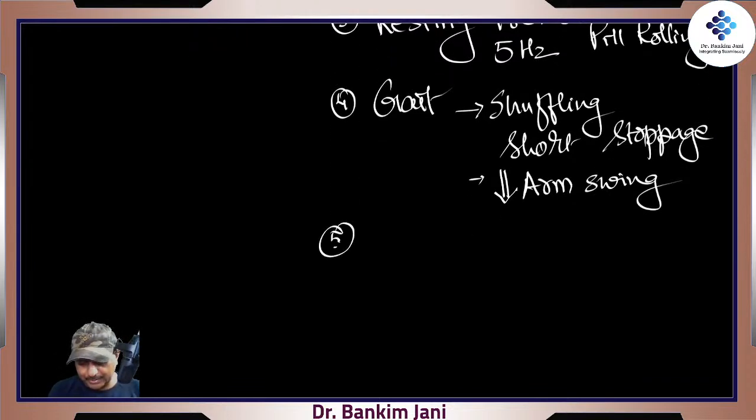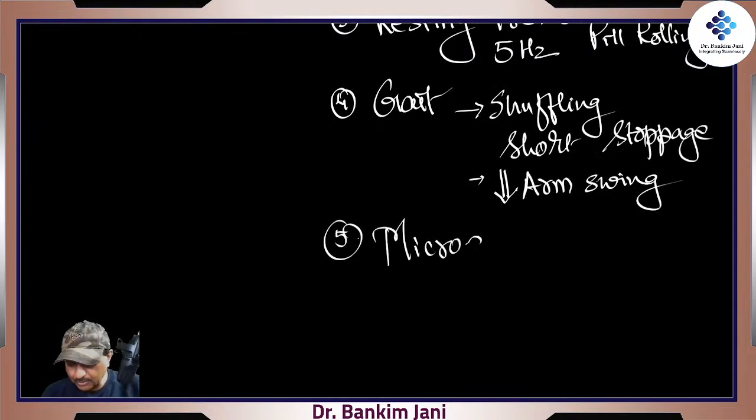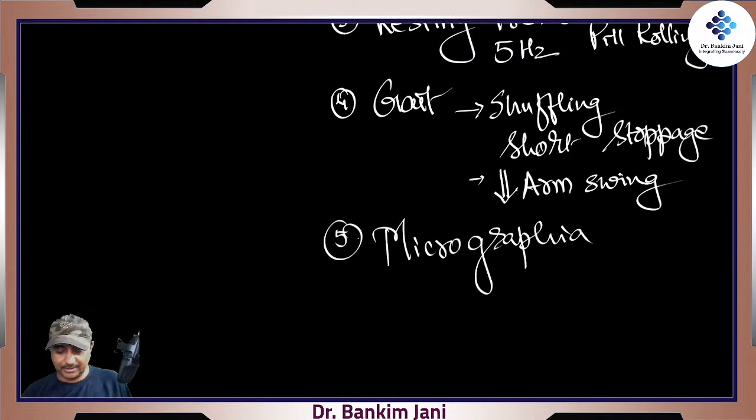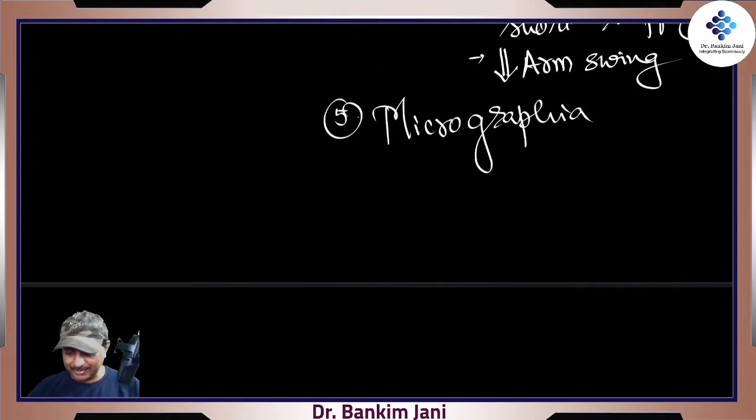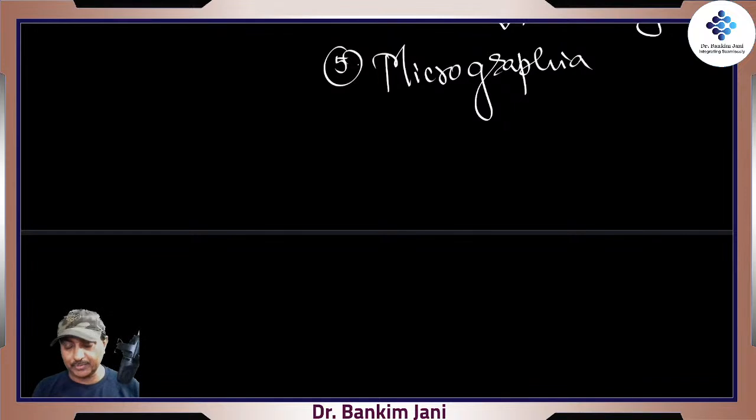One point I missed to tell you. When they write, you will find that as they start writing, and I'll show you that, it is called micrographia. When I was learning graphology, that is the study of handwriting and how you can find out the characteristics of a person from his handwriting, this thing was mentioned. That sometimes it is not only the characteristic, you can even figure out diseases. And one of the things is micrographia. I'll show you how it happens.